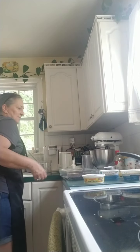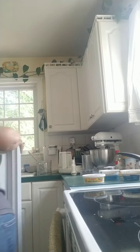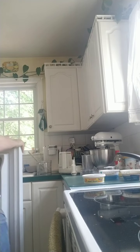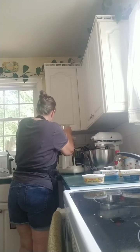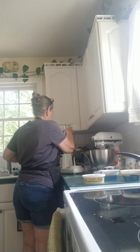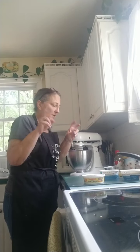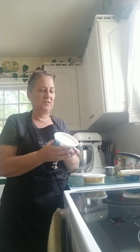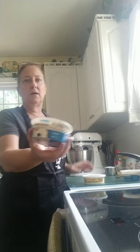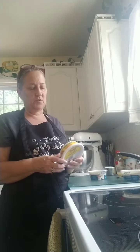The next step is the middle section — the filling, which is a cream cheese filling. Much like regular cream cheese, even non-dairy cream cheese, you kind of want to let it get to room temperature. I use Daya — each container is eight ounces, just like a block of Philly cream cheese. I also use another brand called Tofutti. They were one of the very first ones to come out with a variation of cream cheese, and it's actually really good. I just like the consistency of the Daya better when I'm making something like this, because it's a little thinner.